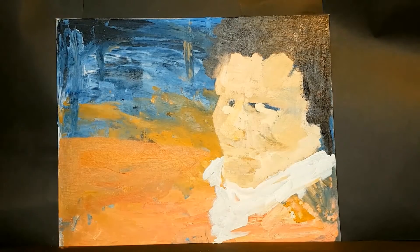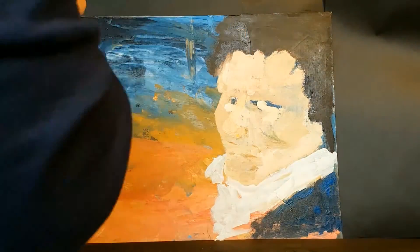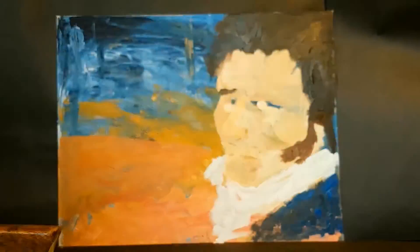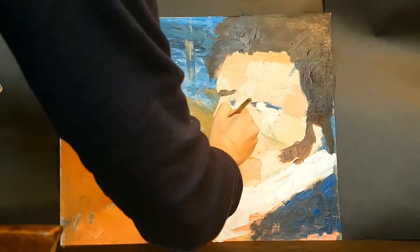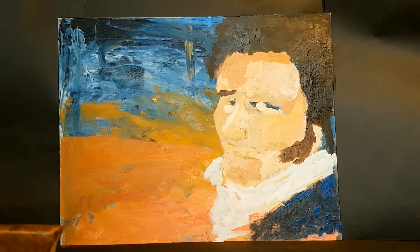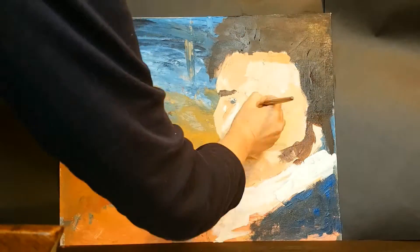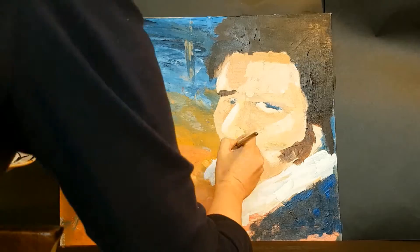I'm going to start off with a canvas that I found on the side of the road. God's always making beautiful things come out of messy situations and when it comes to painting you sure can too. First I'm going in with a big fat brush and I'm using a vaguely skin-colored paint to block out the main shapes. We'll get into the background later but right now we're starting with the face of this super nice Bible guy Boaz.